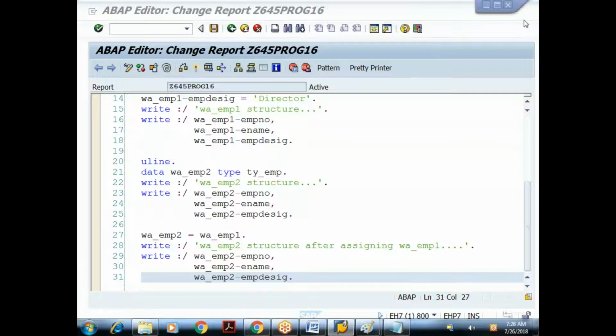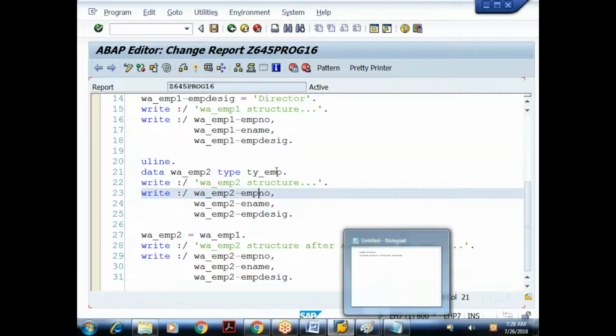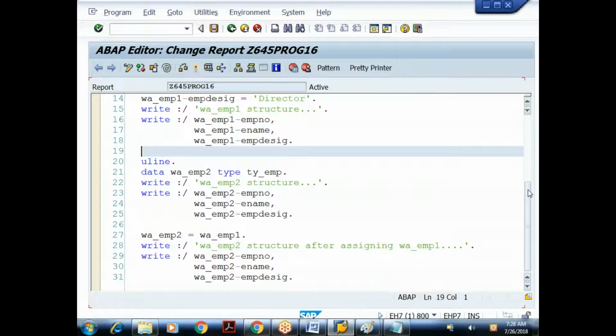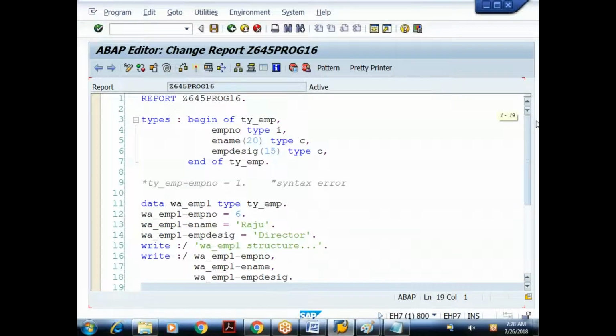Okay, so we understood the basic concept related to structures. So I summarize everything. When do we go for structures? Whenever you want to store some interrelated data, we'll go for structures.